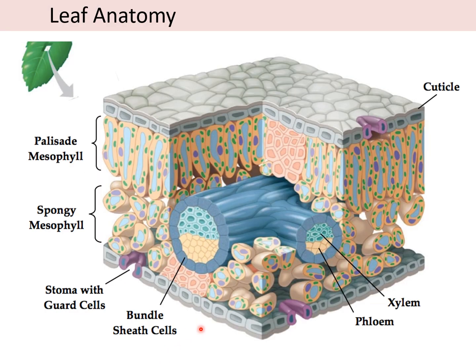So now let's move to the leaf anatomy. This diagram shows you the cross section of leaf anatomy. You can see that the structure is quite different from the root and stem that you have been studying. There are two layers of epidermis, upper epidermis and lower epidermis. On the surface of the epidermis on both sides, you can see the cuticle. The cuticle is where the cuticle substance, or cutin, accumulates.